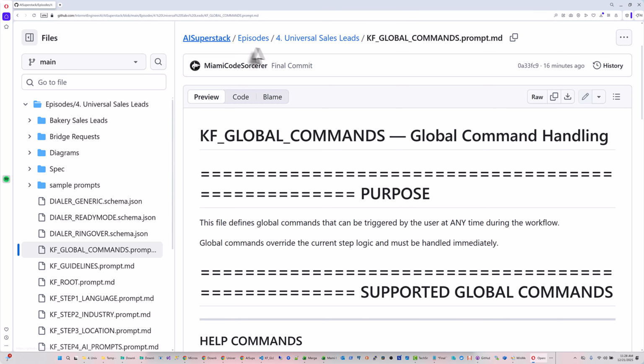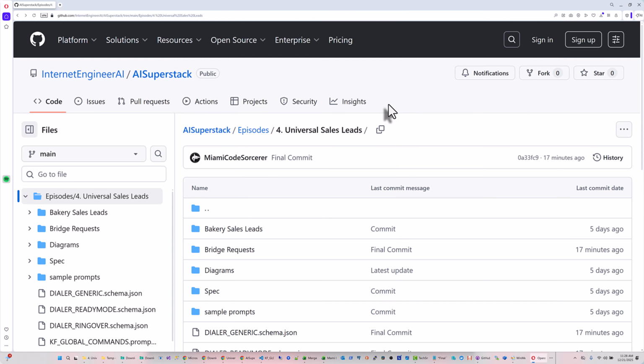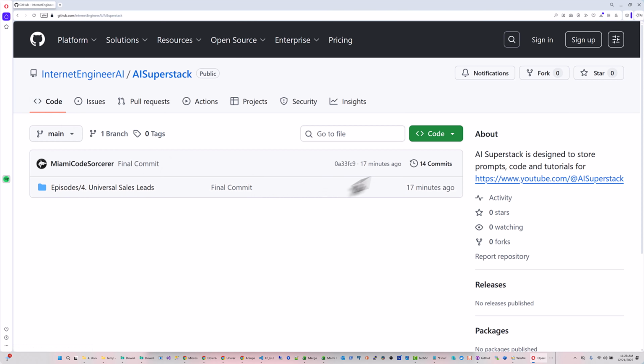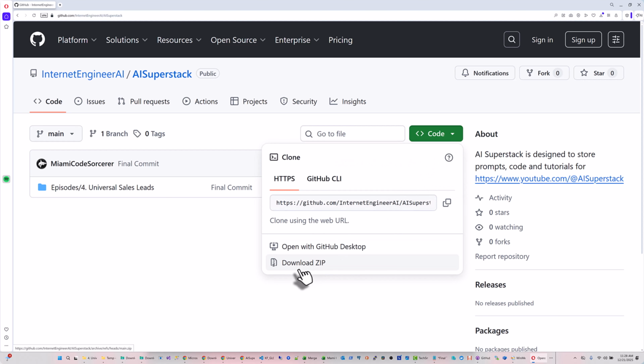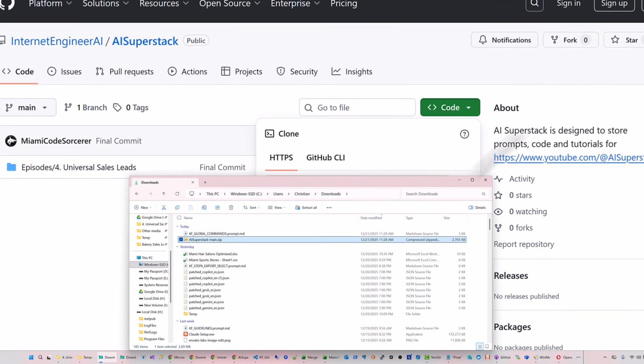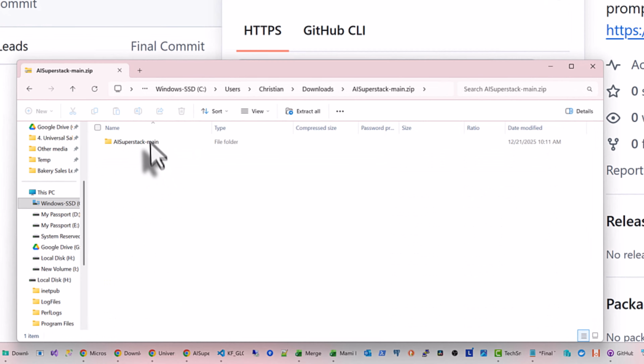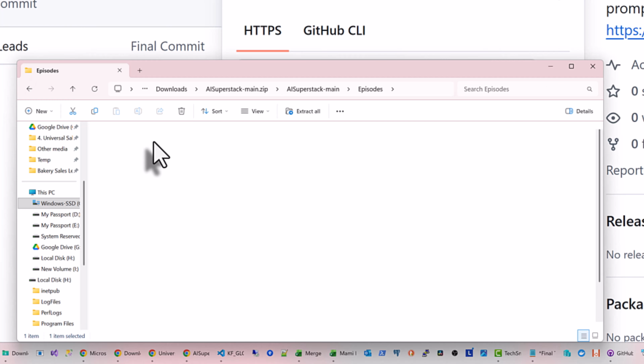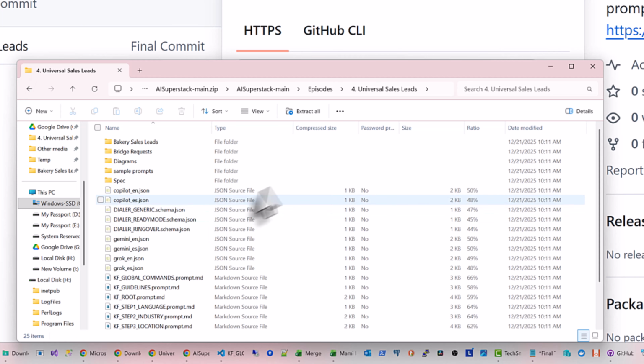Then the second way, unfortunately, downloads the entire repo. And you might need a lot of hard drive space in the future, but for now, there's only one episode in this repo. You click on code, and then you click on code again, and you click download zip, and that's going to download everything. And everything, I mean everything. So right now, I only have episode 4. I have to put 3 other episodes in here, and then you will see all the files. And that's how you do it.